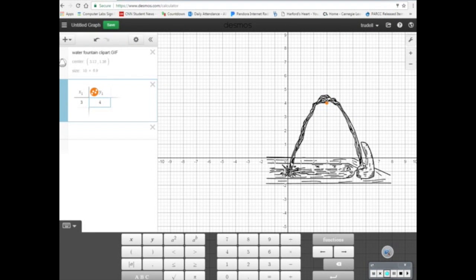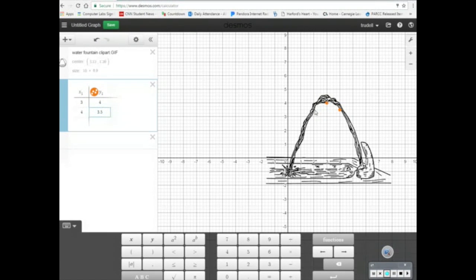So it's not a solid parabola, but we can do the best we can to make good points. So I'm going to use this point right here. So that's 4 and 3.5. If you notice the points are pretty much on the parabola. If your points are somewhere out here, that means you didn't really put the points in well.